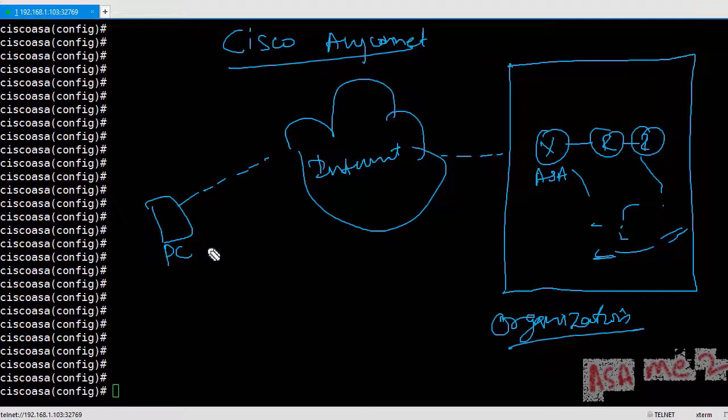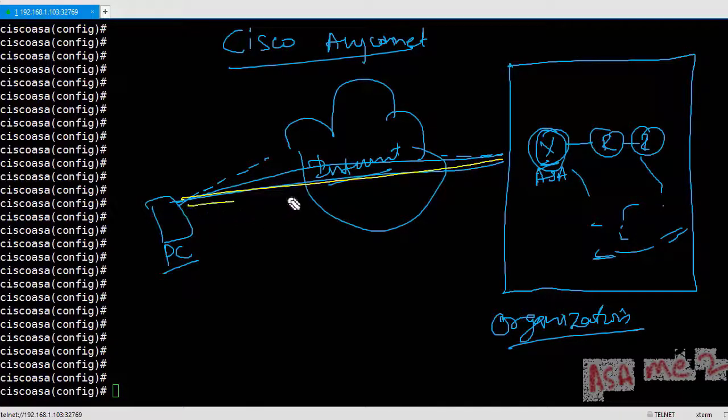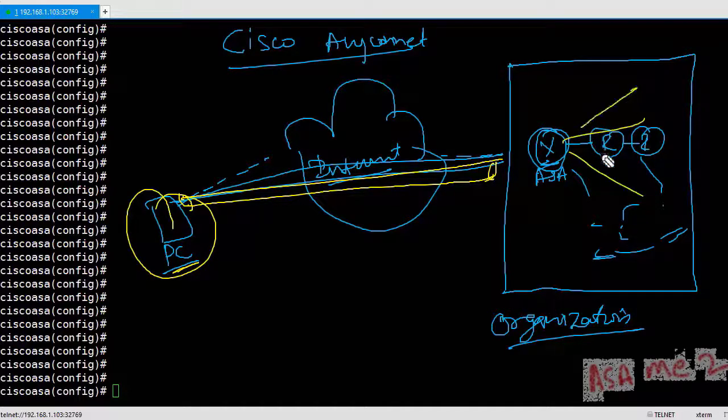With Cisco AnyConnect, the connectivity will be like this: a user sitting at home, using his own internet connection, gets connected to the ASA or the firewall placed inside the organization. Once he gets connected to this firewall, he gets a dedicated VPN connectivity. A VPN tunnel gets created between the user PC and the ASA, and all the traffic through this tunnel goes encrypted now. He gets to feel that he's actually sitting in the office and working because he's now able to access all the resources that are within the organization, because he's connected to a firewall in the organization. The firewall has connectivity to all the resources.